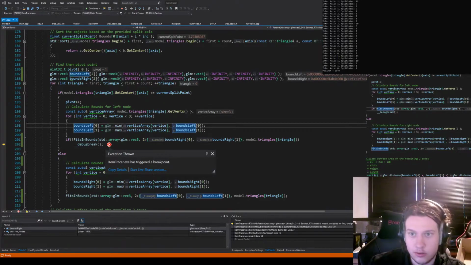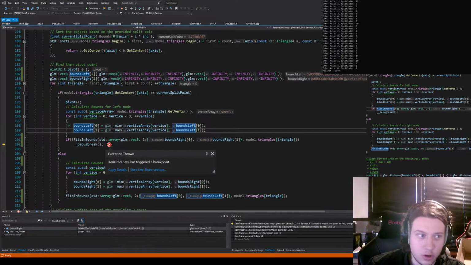Copy, right, so that's the first node, and then the second node. It's a slow process, but we're getting there. Copy. Right, so I got the values here.